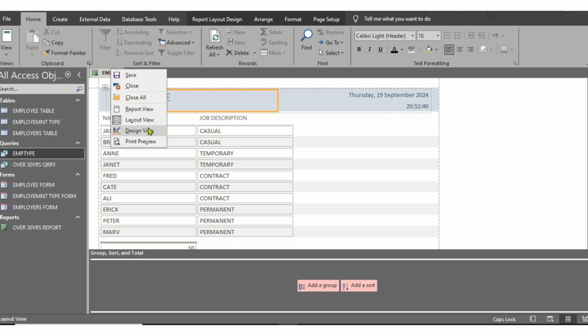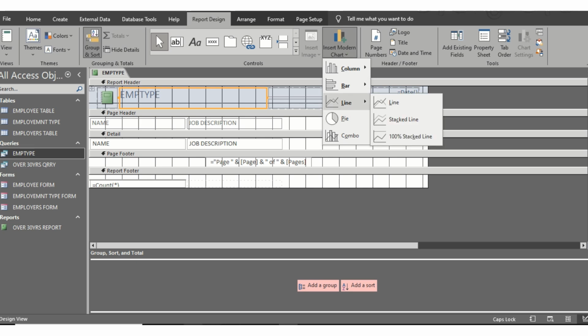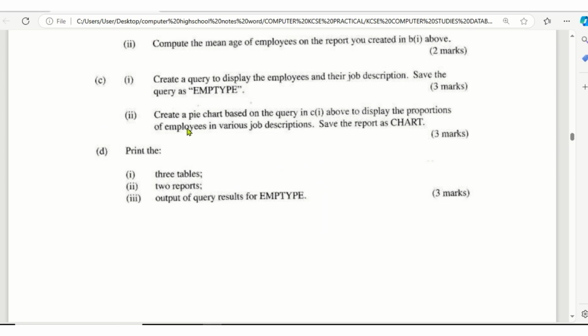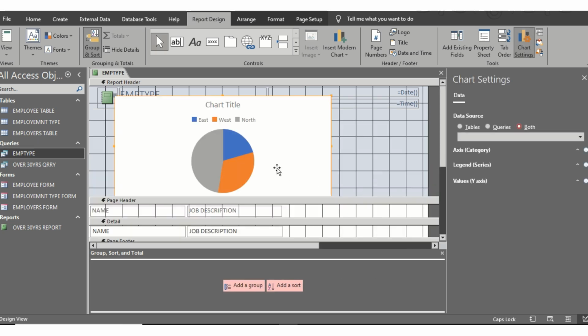Right click first. Okay, I had forgotten. Beside it, and then insert a modern chart. That is okay. And then you're supposed to insert which chart? A pie chart. So we're supposed to insert modern chart, pie chart. Insert it here. Select the area.